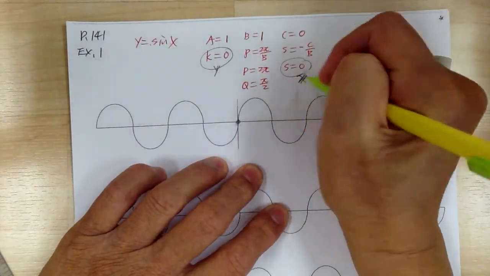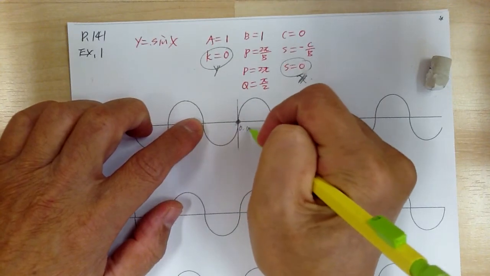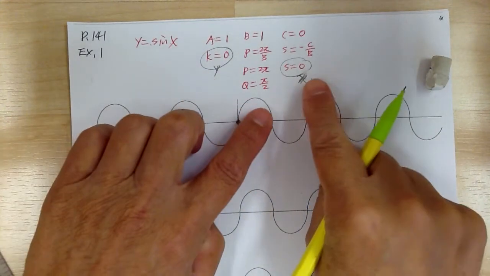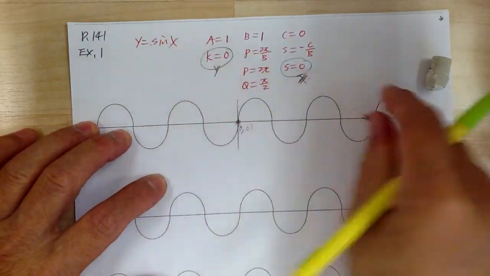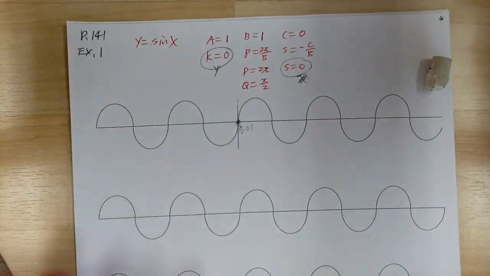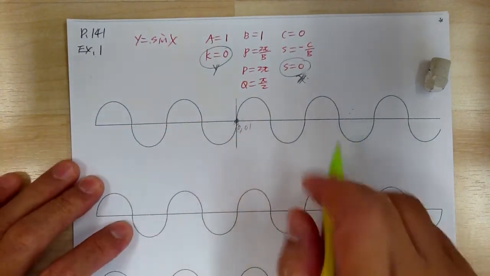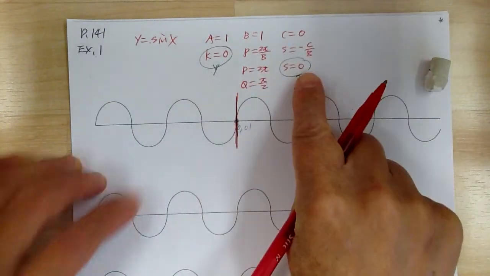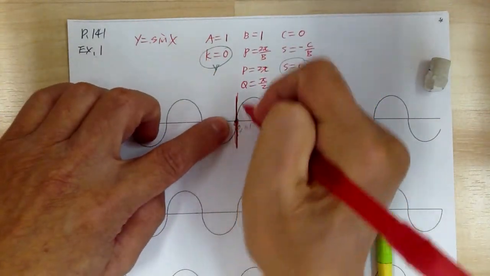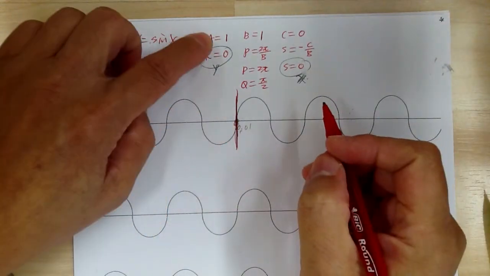From here, you can see that this point would be your 0, 0. So everything's all good. These are your shifts: this is the horizontal shift and this is the vertical shift. Right now we're not doing any shift yet, so whatever you have, that's your 0, 0. Once you know that this point is 0, 0, the axis will go through here. Then you have to get your amplitude.